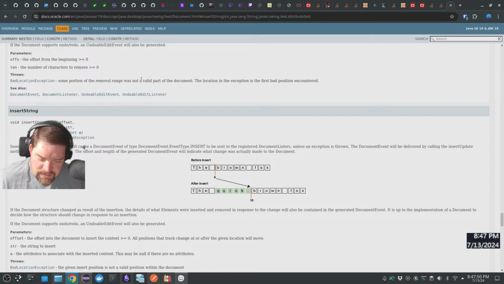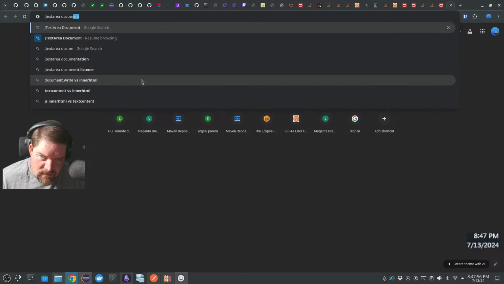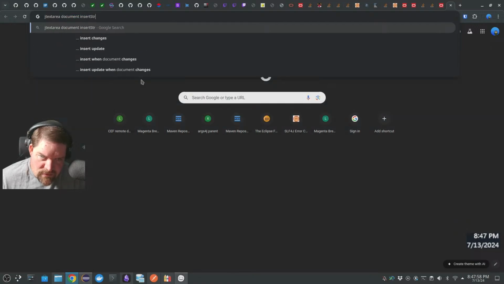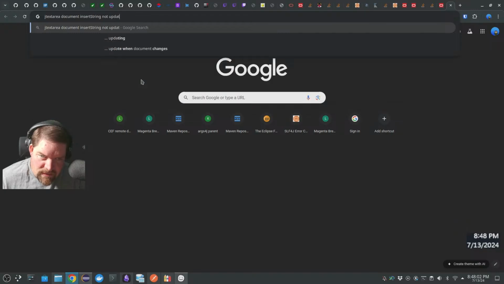I don't know why JTextArea, document insert string not updated.